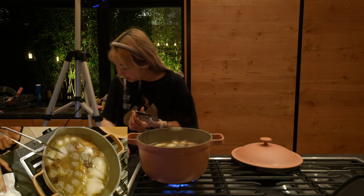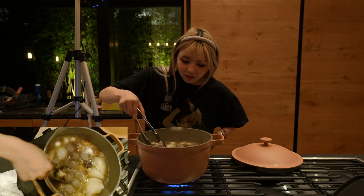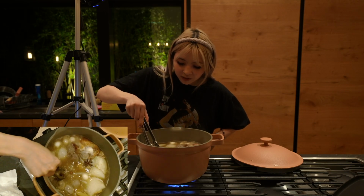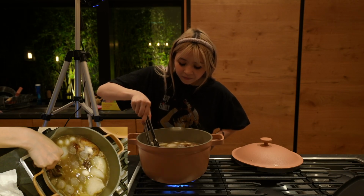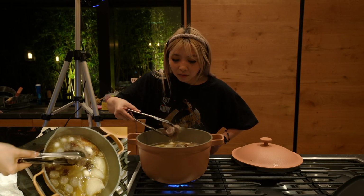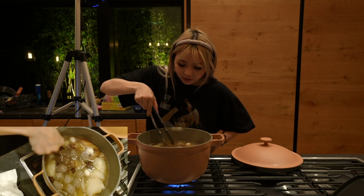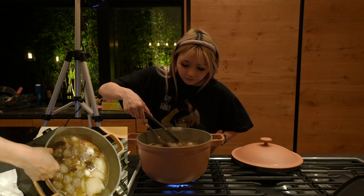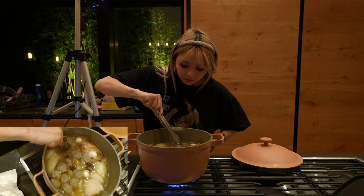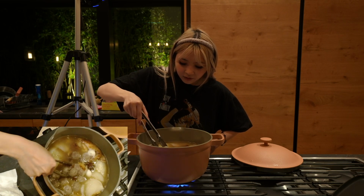Ow. Pain is temporary. Okay, so what I'm trying to do right now is break up this frozen block. Normally I take this out to defrost, but I didn't know I was gonna do a cooking stream, so I didn't take it out. That's why it's frozen, because if I didn't freeze it, it wouldn't last that long in the fridge. Oh, it's breaking. They're almost all free.